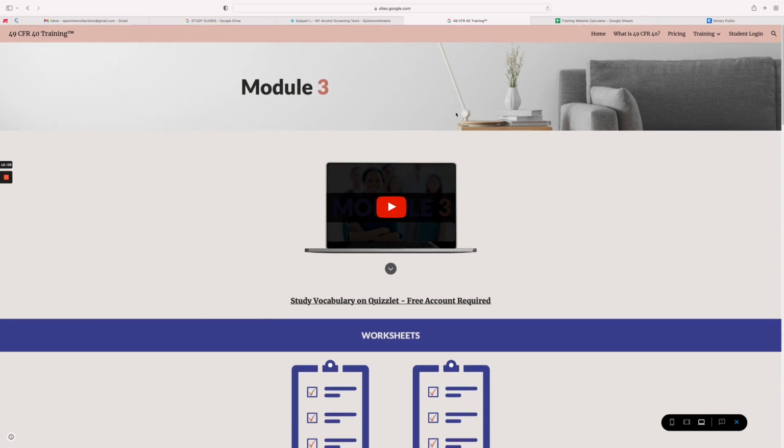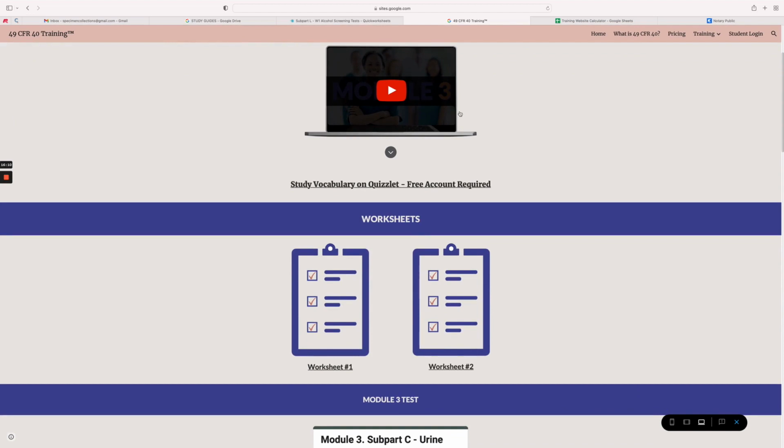What does that mean? That means that you can take this template and recreate it. You can't sell it exactly as it stands, obviously, okay? You would have to take it as a base, reinvent your wheel on top of that template, add your own flavor. Maybe you want to teach people how to become a master gardener. Maybe you want to teach people how to become the best real estate agent. Maybe you want to teach people how to invest in quadruplexes. Maybe you want to teach people how to train horses. Maybe you want to teach people how to start a fish farm. I don't know what you want to teach, okay? But I do know that if you've got this template, you can teach it and you can charge for it.